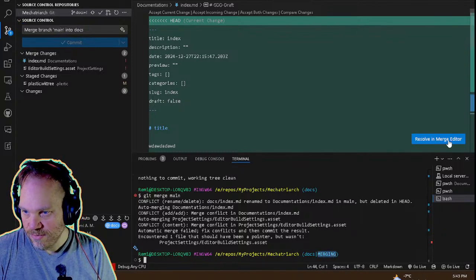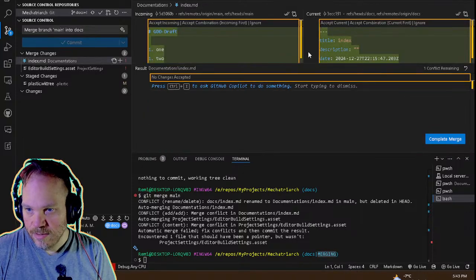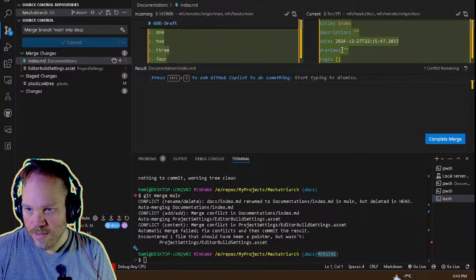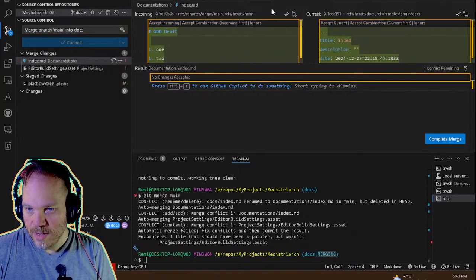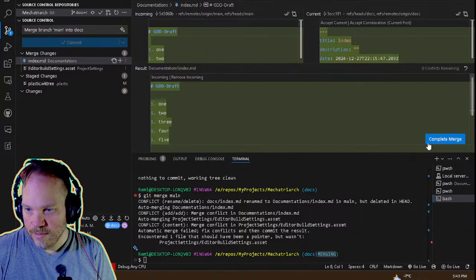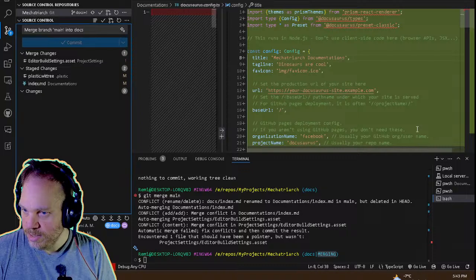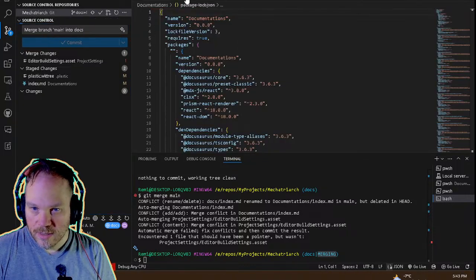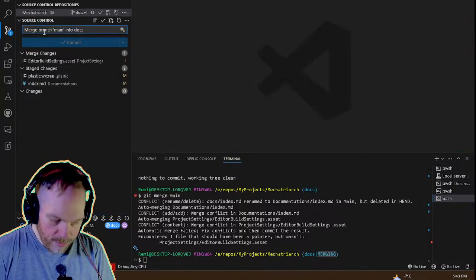You can resolve the merge in editor. We have different things written in there. I want to go back to this one. You click the little accept all changes, complete merge, close that, merge.